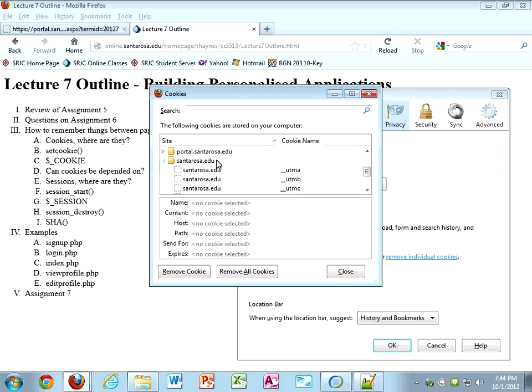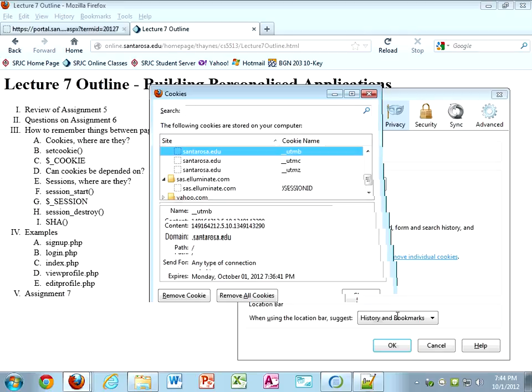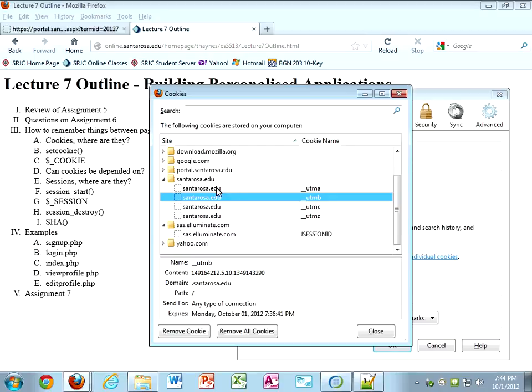So Santa Rosa.edu. Chrome doesn't look like it's giving us the value of them. It's just giving the cookie name. Oh, look at that. So there's a cookie from Santa Rosa.edu called UTMB. Its name is that.